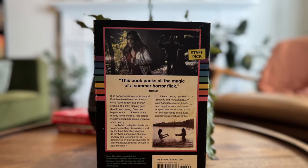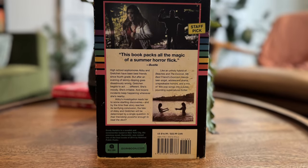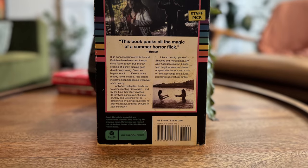The artwork is awesome, but beyond the artwork is just the level of design here, I think, is really cool. And it's all the way around. The front and the back, even the spine really looks great. And again, going past the artwork of this, which again, I think is really well done, what this cover accomplishes is that it puts you in the time period where the book takes place without having to even open the book and get to that point where you're figuring out the setting. You are given the setting just by virtue of the fact that you're holding what looks like a VHS tape.